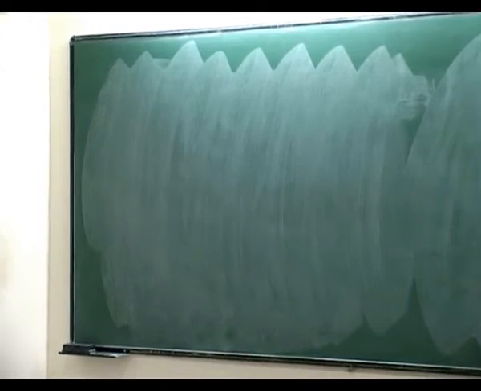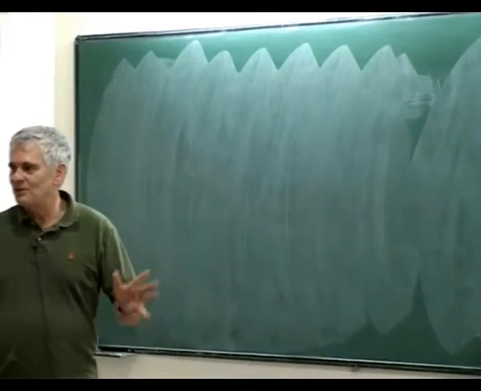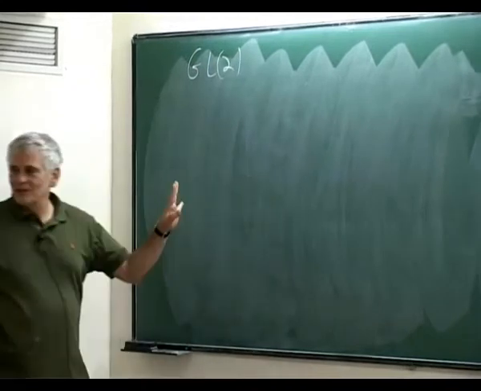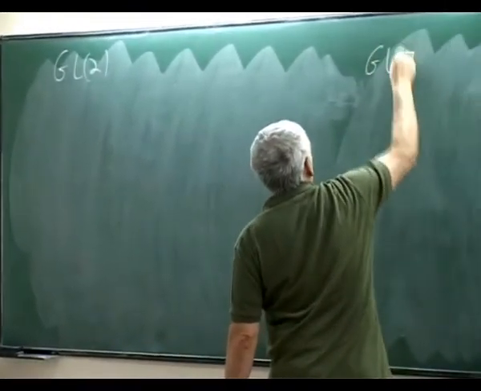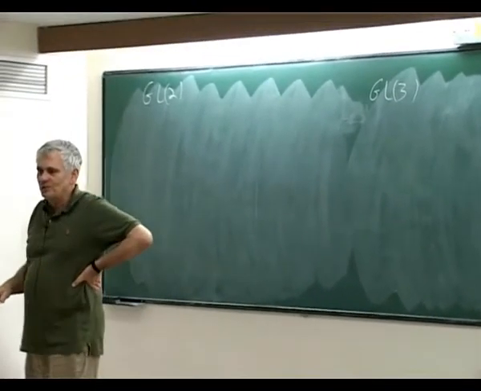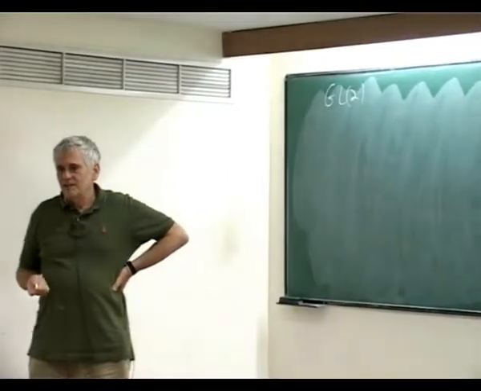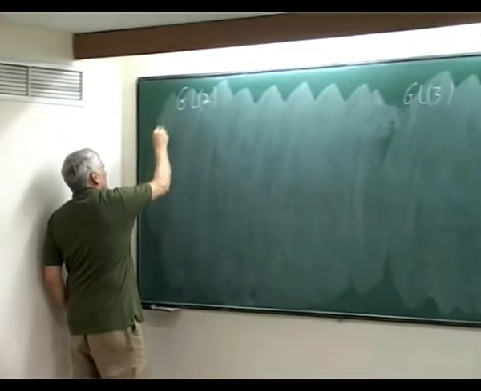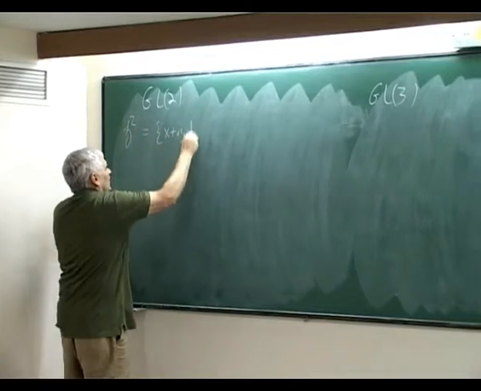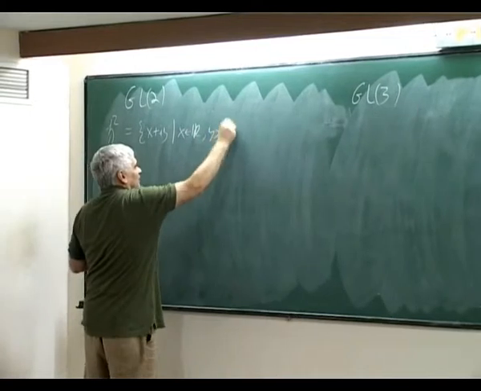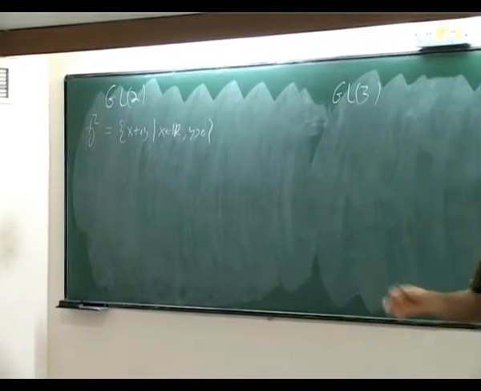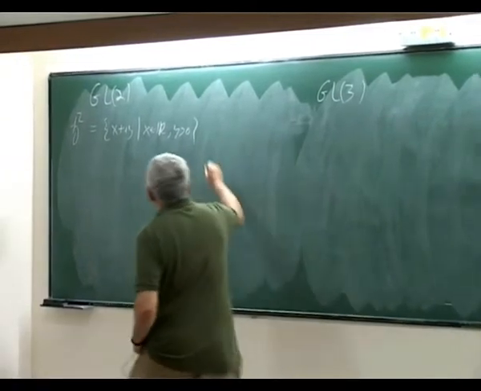So probably the best way to do it is to take something familiar, which is GL2, and then compare it with GL3. On the left side, I will have GL2, which I hope is familiar to people here. And on the right side, I will tell you what happens on GL3. If you have a modular form on GL2, it lives on the upper half plane, which I call H2. Classically, it's the set of x and y with y greater than 0. But there's no analog of this on GL3. We have to work in the group setting. But this is isomorphic to the following.